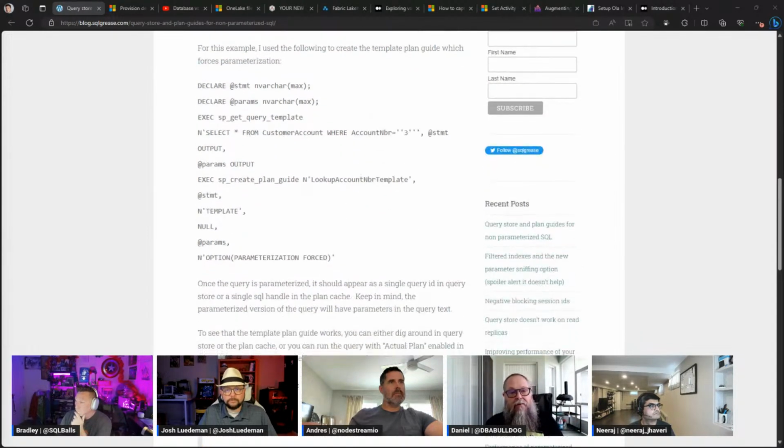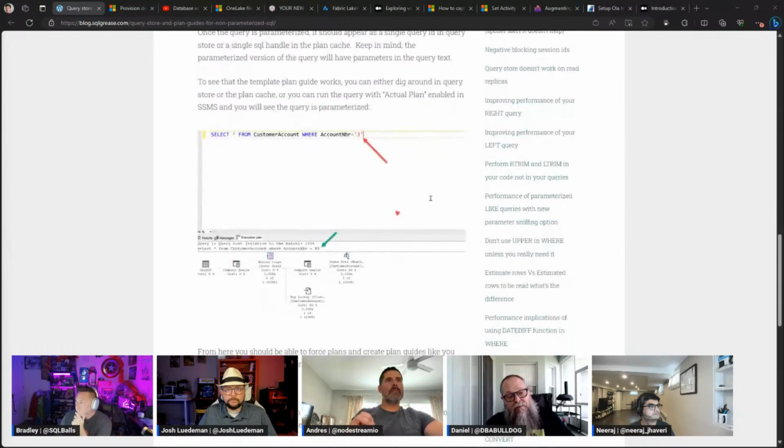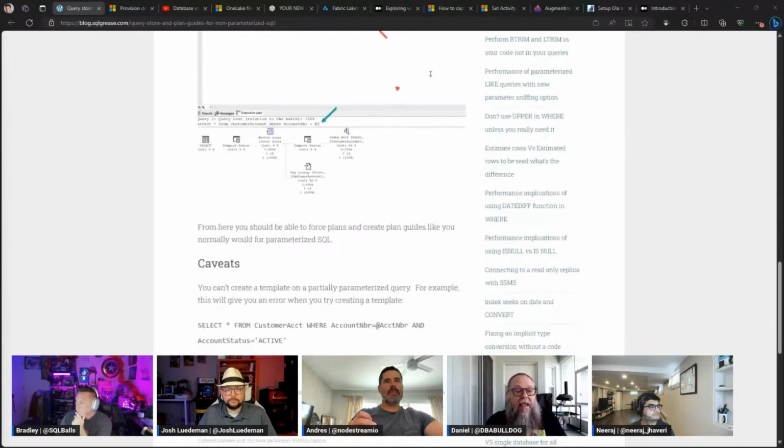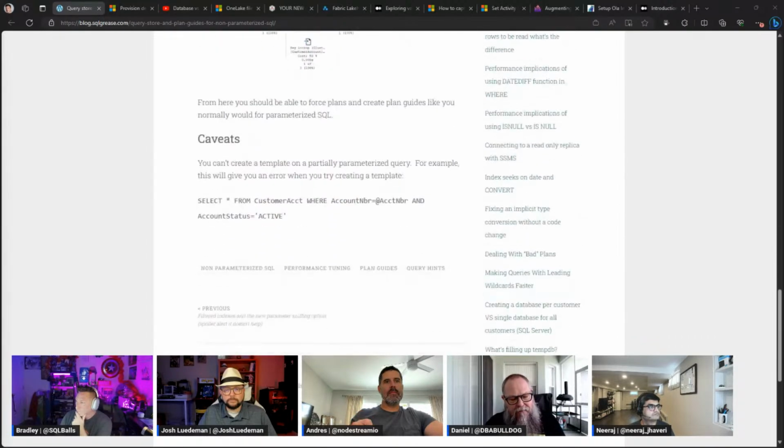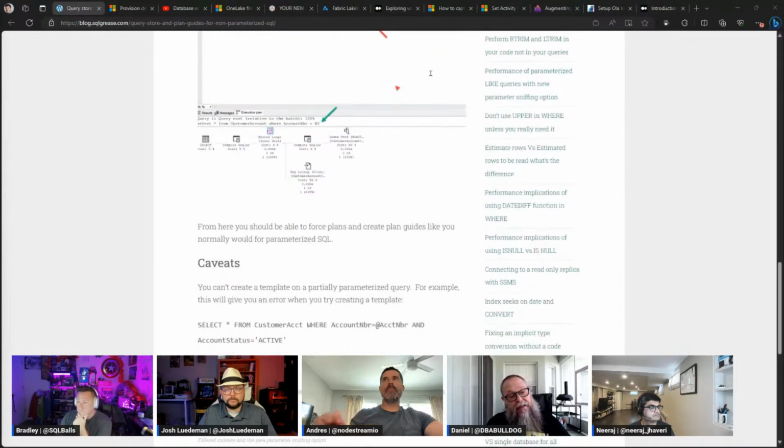He goes in here to how to create a template to do a force plan so that it'll take this force plan and make it in such a way that if any of these hard-coded ones come in, it'll look like a dynamic query, and you can force a plan to get a good plan for it within your SQL Server instance or your VM, or this would probably even work inside an Azure SQL DB. So cool little article, little life hack there.